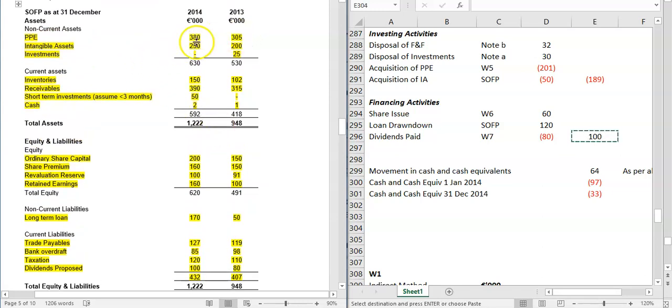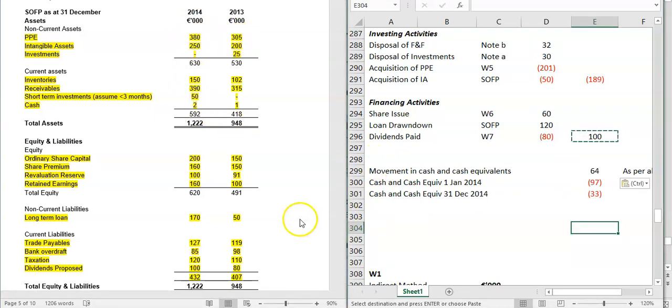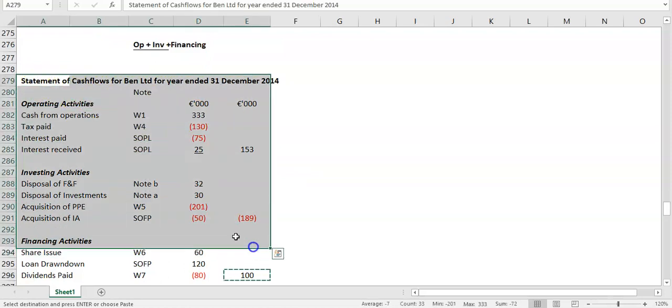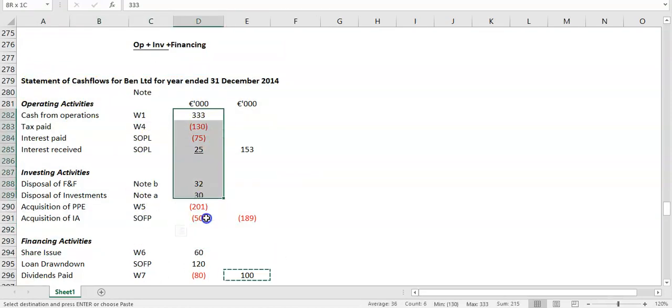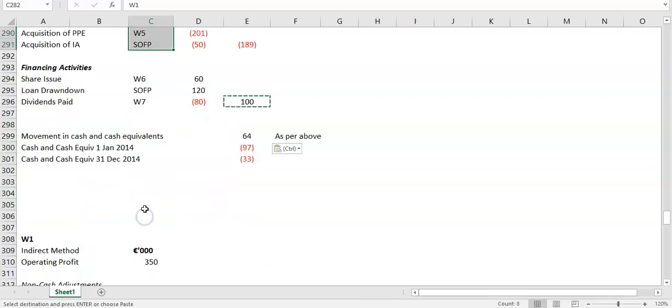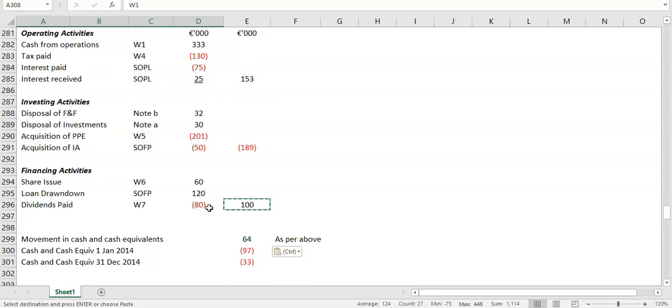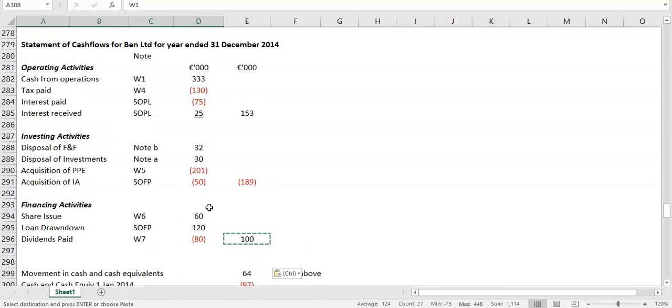If you methodically explain each of the movements from the opening to the closing balance in every item, it should work out. Now, look, the odd time you're going to get an issue where you miss something or you make a mistake, it's not the end of the world if you have time to go back over it. But what we're looking for with a statement of cash flow question is nice and neatly laid out, showing the examiner where the figures are coming from, so cross-referencing the notes, and also then having neat workings where the examiner can follow your logic. That's going to be very important in any exam questions you do because there's a lot of workings in a statement of cash flows.